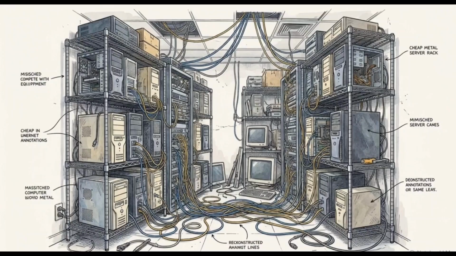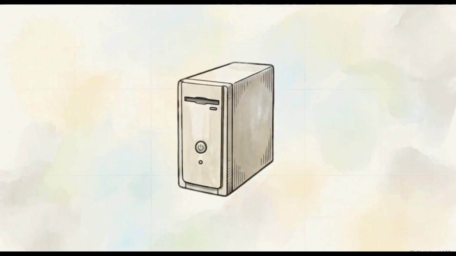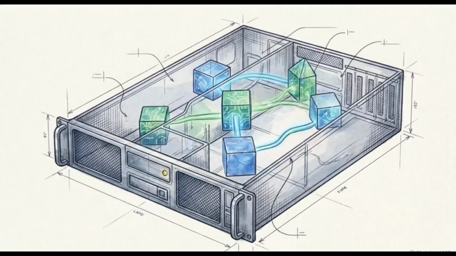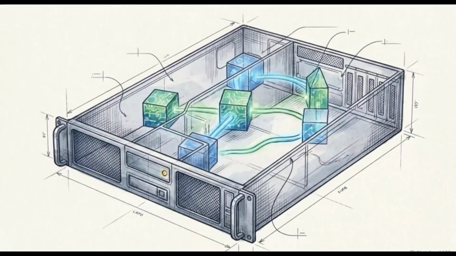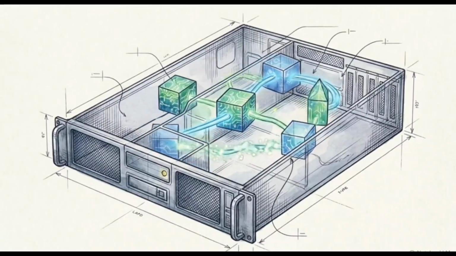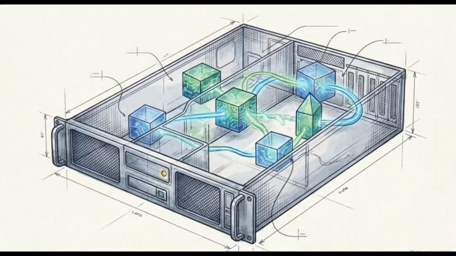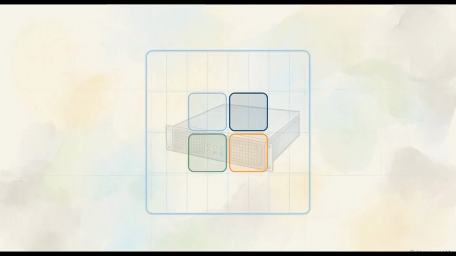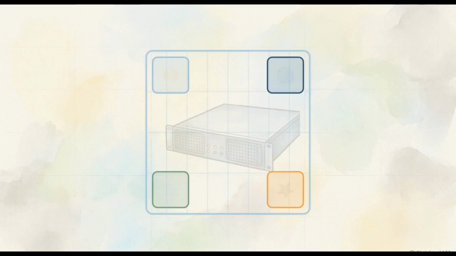In the early 2000s, dedicating single physical machines to specific software roles created massive hardware bloat. The average utilization of a physical server sat between 5 to 15%, wasting the majority of its computing power. To solve this inefficiency, engineers deployed specialized software called the hypervisor. It abstracts real hardware, presenting virtual CPU and RAM components to the operating system, allowing a single physical server to be partitioned into multiple virtual machines, each running its own isolated server process.